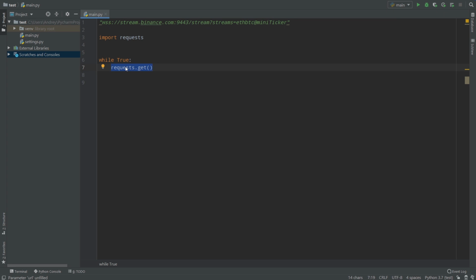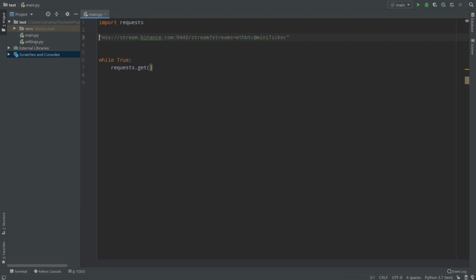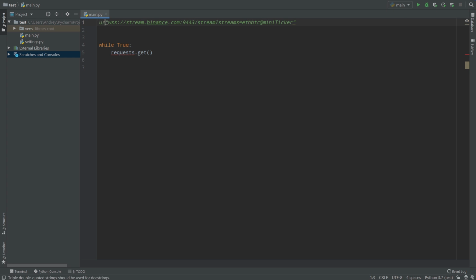There are some cons and pros to every method, but WebSockets are very popular nowadays. And as you can see, I have my URL or URI. URL is uniform resource locator, but URI is uniform resource identifier, but it doesn't matter, let's call it URL for your convenience.